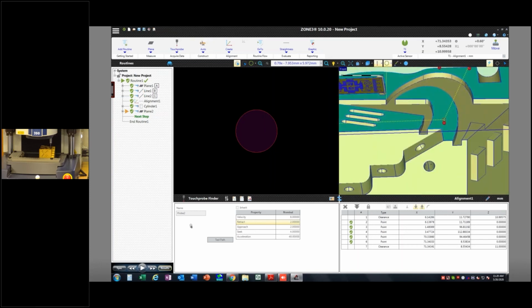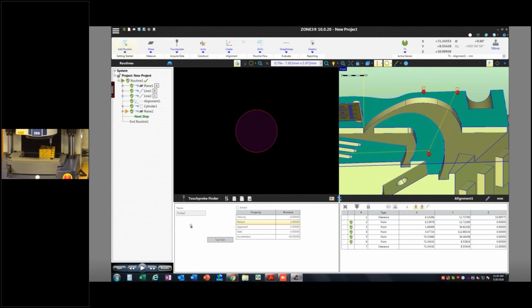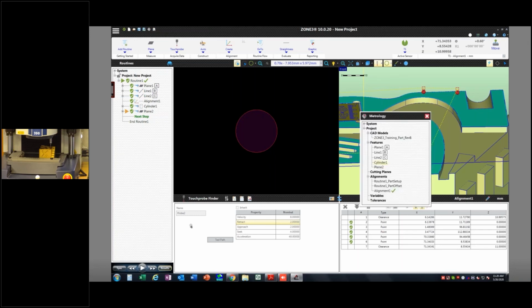But what I could do is create what's called a cut plane. So I'm going to go into my metrology tree right here. This is this button right up here. This keeps track of my alignments, any system, machine alignments, or anything like that. But I have this option here called cutting planes. I'm going to right click.